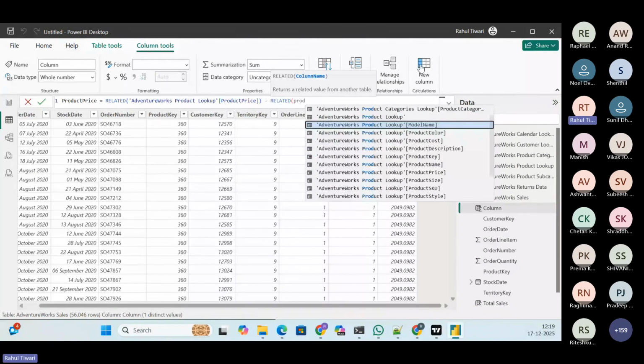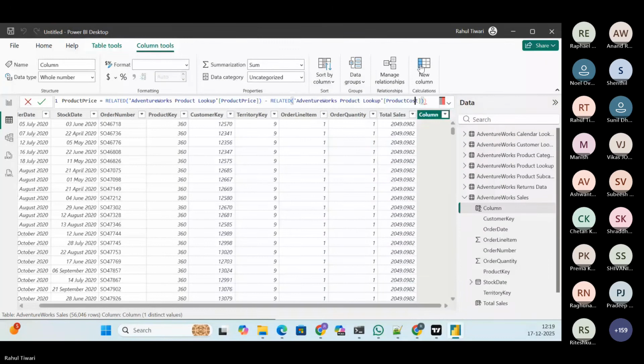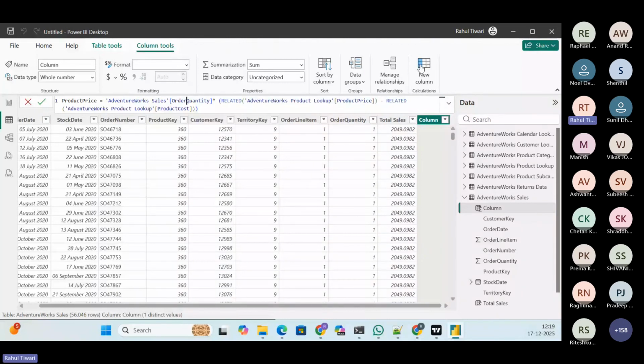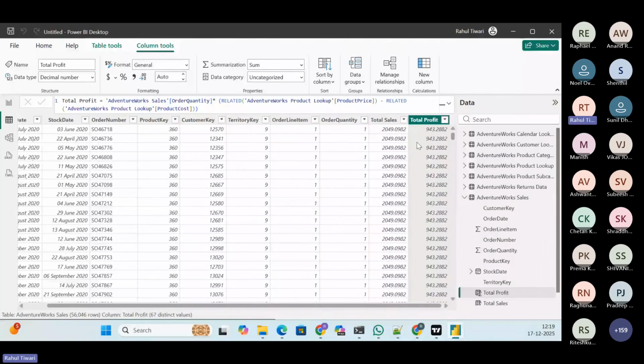Whatever subtraction you are doing here between product price and product cost, I will be multiplying this with order quantity, right? And this is going to be my total profit. So here you can see that my total profit is coming in.